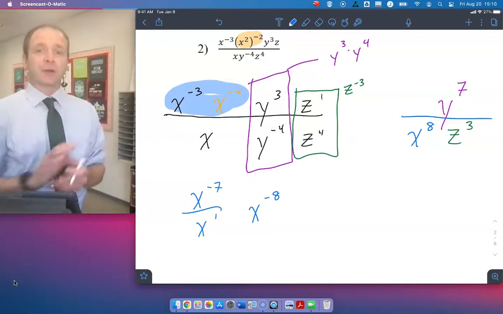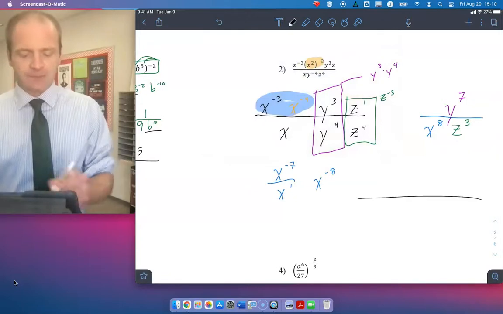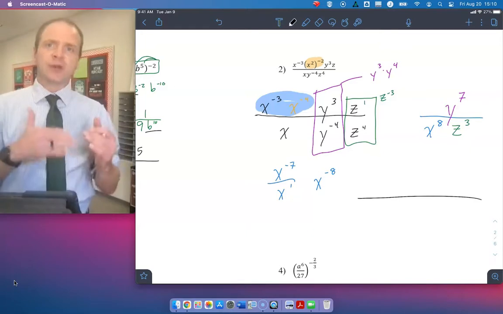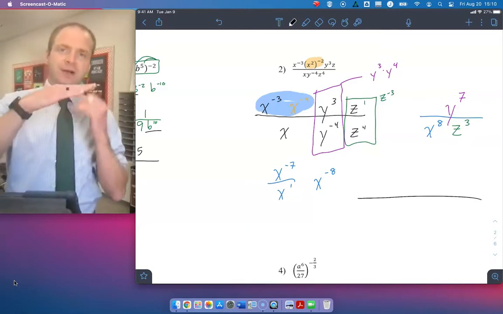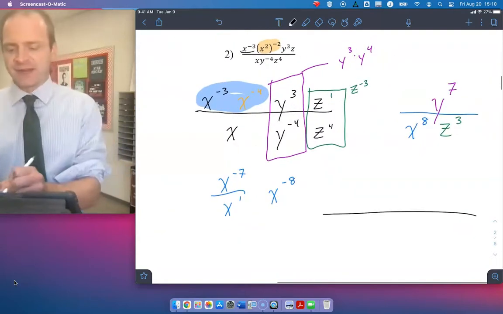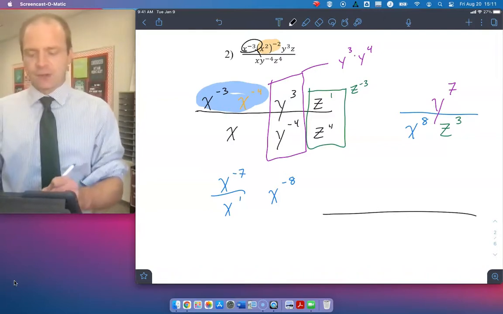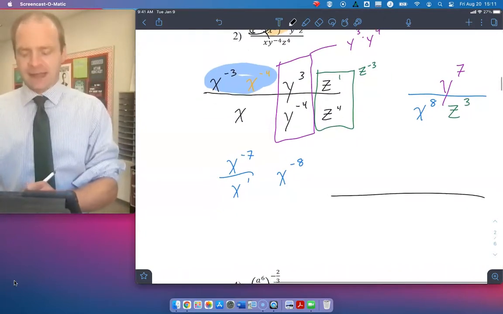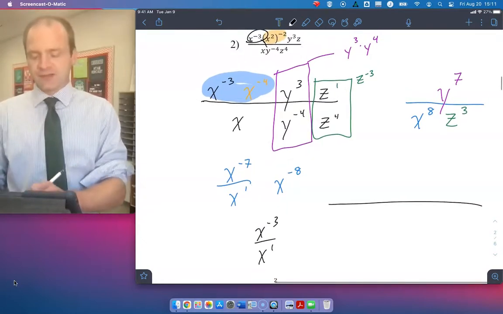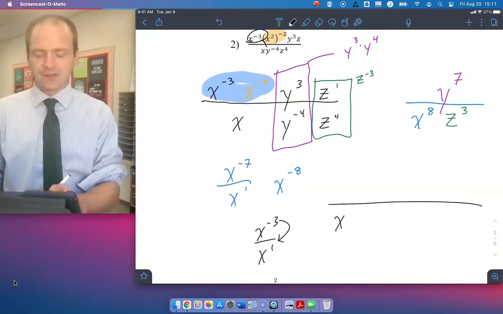Now this is the mathematical way of doing it, not the Mr. Rainsberg way. The Mr. Rainsberg way is an interesting way. I look at the fraction bar as the equal sign for exponents. If you want to move an exponent to the other side of the fraction bar, you do the opposite operation. So what that means is if I have a negative exponent and I want to move it to the other side, I'm going to add it. So when I have, and I'll put it down here, x to the negative 3rd over x to the first, to move this, I move the smaller one, I'm going to do the opposite operation. So I'm going to add it. 1 plus 3 is 4.